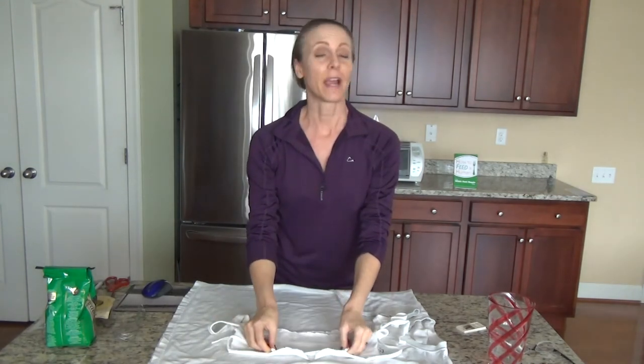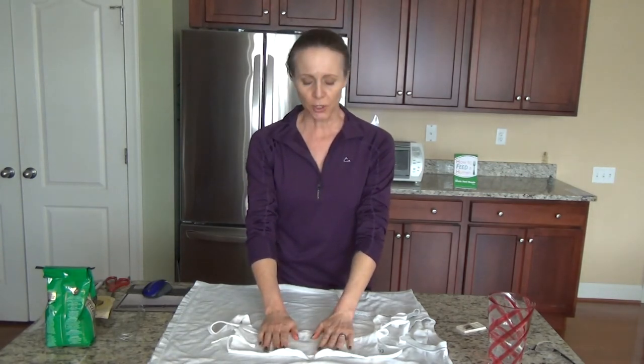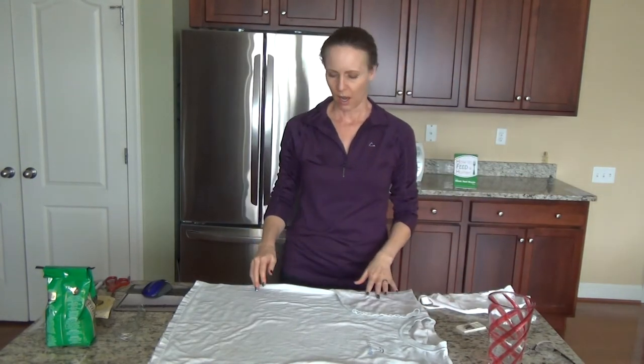So this is by no means a mask that is going to be for someone who's working in the medical field. This is an at-home, better-than-nothing option. So here's what you're going to need, and I'll put it on at the end so you can see what it looks like.